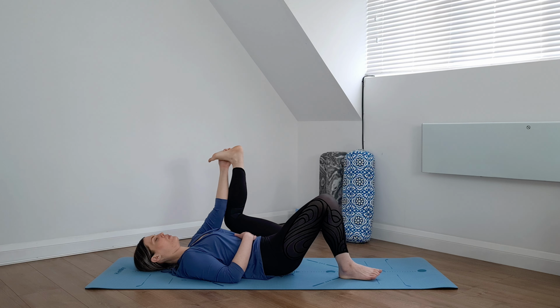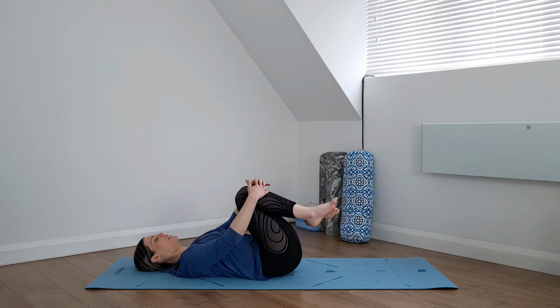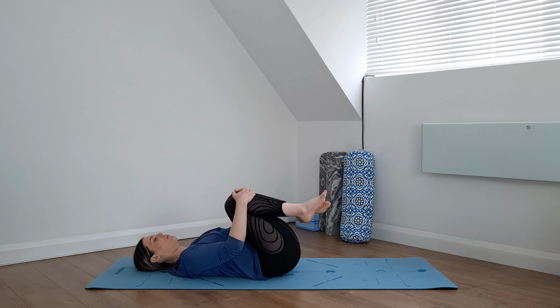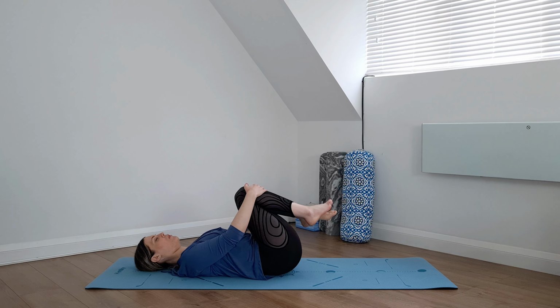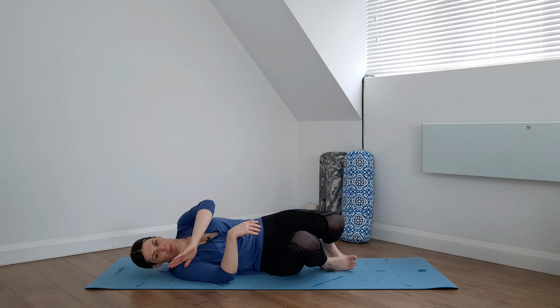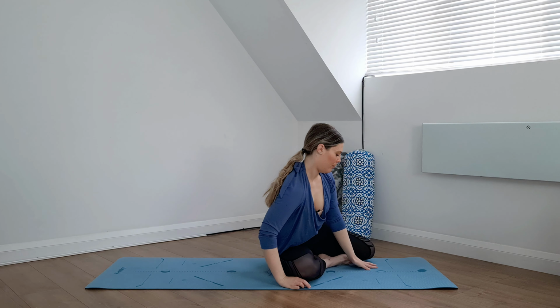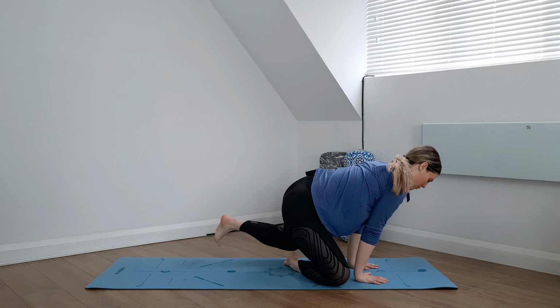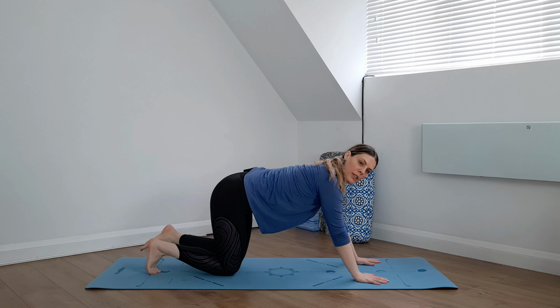So bring the sole of your foot down, follow with the left, and then bring both knees to your chest. You can take a bit of rocking. And in your own time, roll to one side and come up to hands and knees. From here, take your time to lower yourself down on your front.